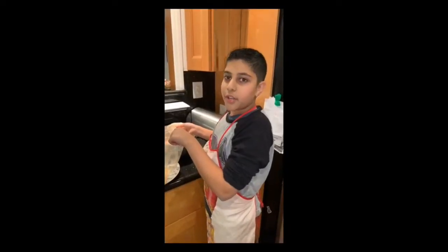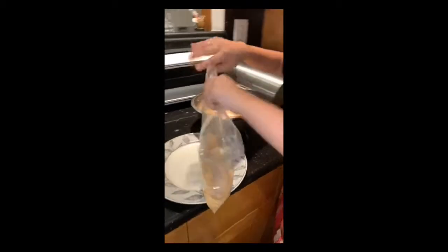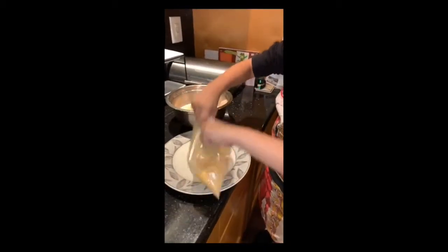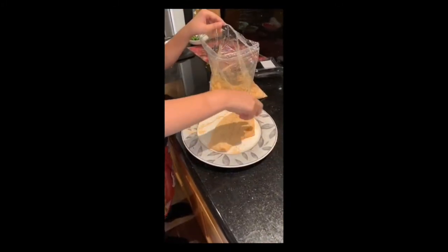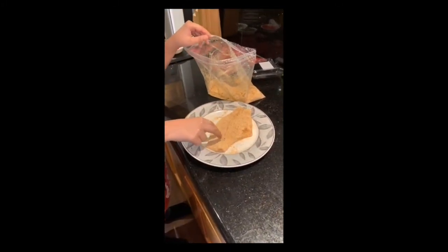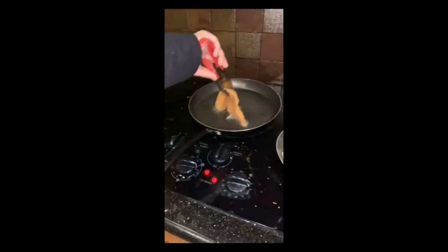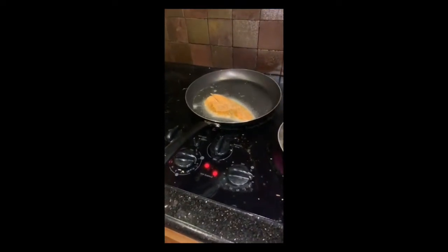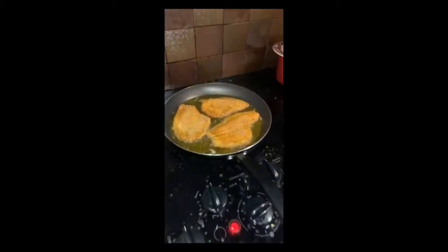So now you take your fish and put it inside your powder. And now you shake it. So now your fish is coated and it's ready to be fried. I preheated my oil, so now we can fry it. You're gonna fry it for about 3 minutes on each side.